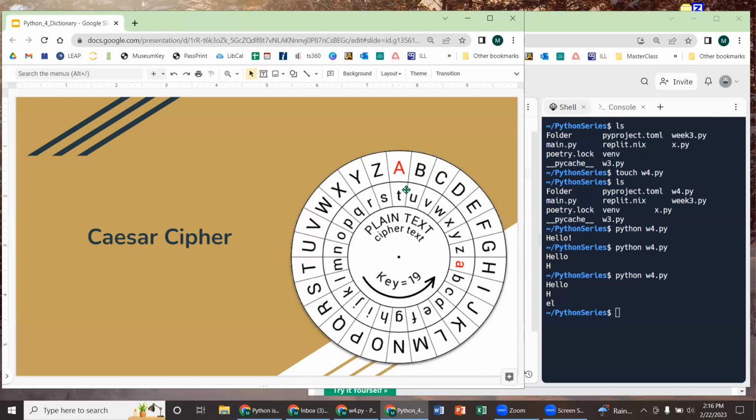And the thing to note about this is, since the alphabet is shown as a round object, when we do the alphabet, we go A all the way to Z, and then we just keep going that way. So if we spin the inside wheel by 1, we go A to B, B to C. If we spin it by 19, we go A to T. And if we spin it by 1,000, we can do that even though the alphabet is only 26 letters long, because we can just keep spinning the wheel. It's kind of redundant, but the logic of it still makes sense using this visualization. And that point will be useful to us when we actually do it in code, because we'll need to be able to handle that aspect of the problem.